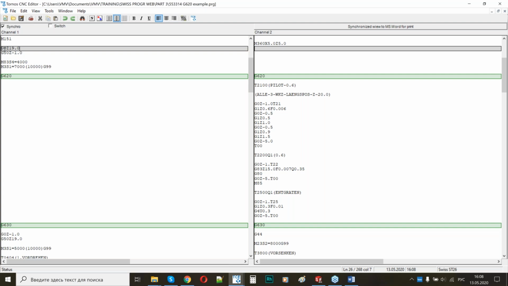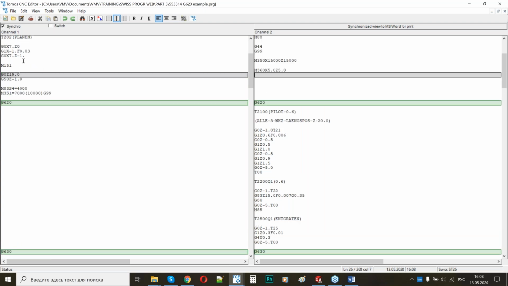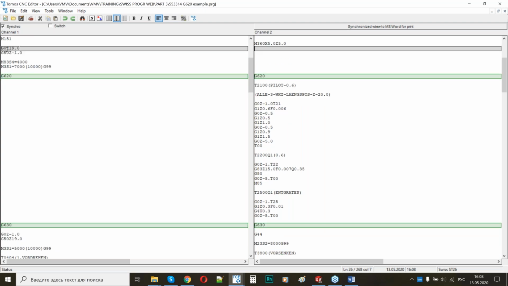First of all, we have some movement. There is no tool call here. This is the movement of the stock. We position the stock, the Z1, to the position of the cutting. During the long drill, I can use two modes on this machine. I can perform the drilling with the stock movement, so the tool will not move.